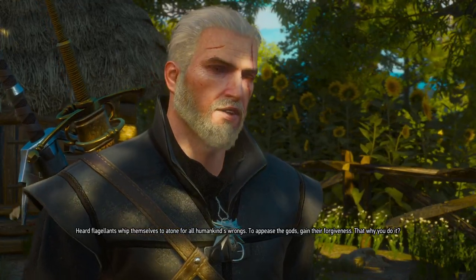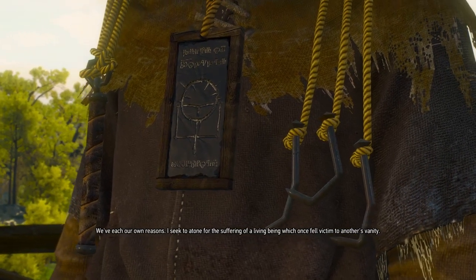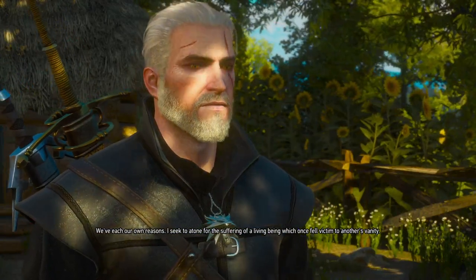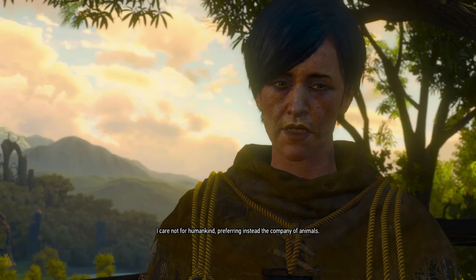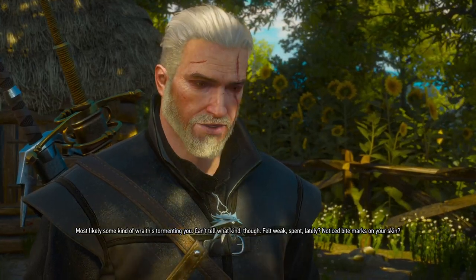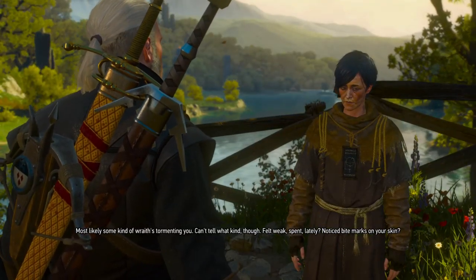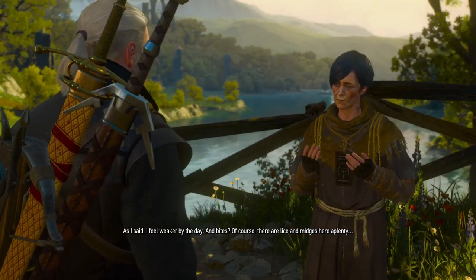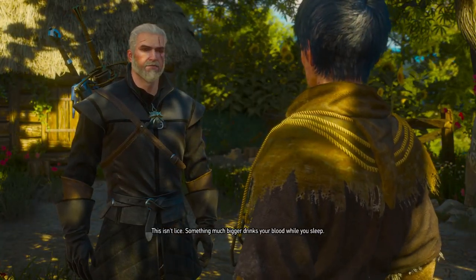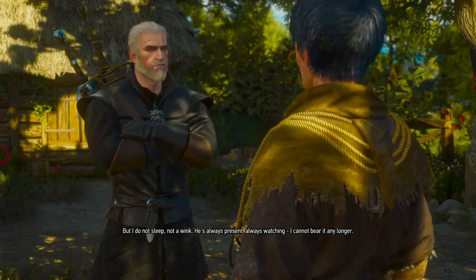Heard flagellants whip themselves to atone for all humankind's wrongs, to appease the gods, gain their forgiveness. That why you do it? We've each our own reasons. I seek to atone for the suffering of a living being, which once fell victim to another's vanity. I care not for humankind, preferring instead the company of animals. That I can tell. Most likely some kind of wraiths tormenting you. Can't tell what kind, though. Felt weak, spent lately? Notice bite marks on your skin? As I said, I feel weaker by the day. And bites, of course. There are lice and midges here aplenty. This isn't lice. Something much bigger drinks your blood while you sleep. But I do not sleep. Not a wink. He's always present, always watching.